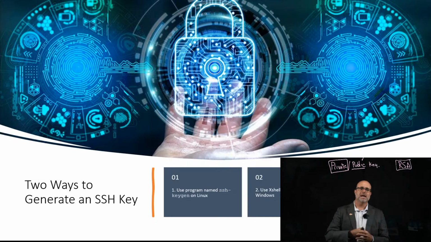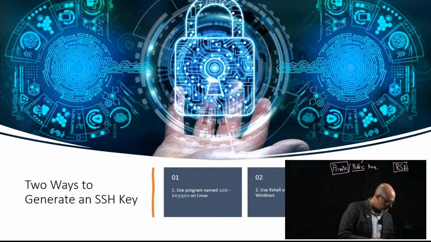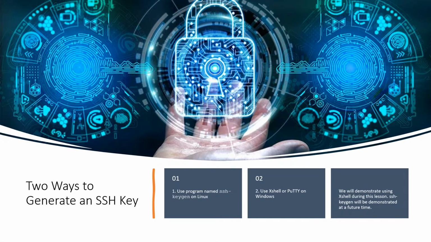Okay, there are two ways to generate an SSH key. The first way is to use a program called SSH Keygen, and that's only if you have a Linux setup. Most people are not running a Linux operating system for their host, so we're not going to worry about that just yet. We will at some point create another server, from which we will create an SSH key to upload to another Linux server, but not right now. We're going to talk about that later on in the course.